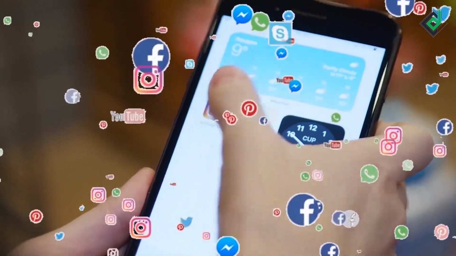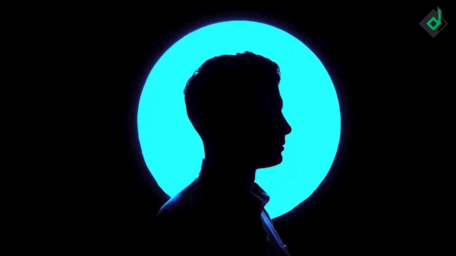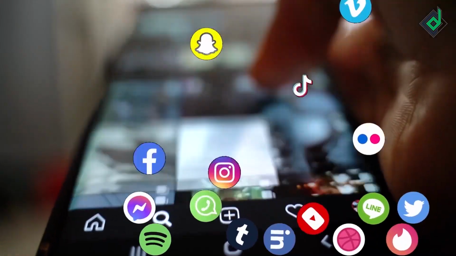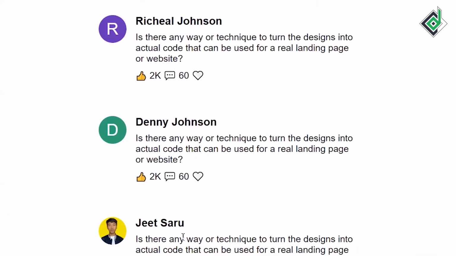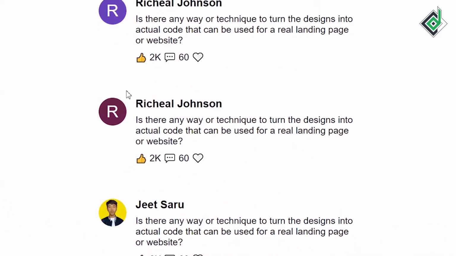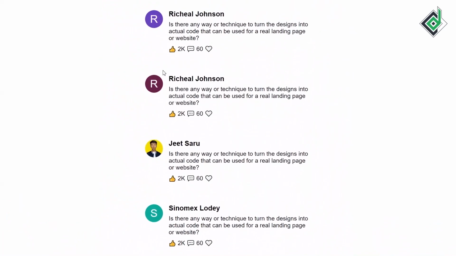If you have different social media accounts and you haven't uploaded your profile picture, in that case, different social media platforms generate profile pictures for their users. Today in this video, with the help of pure JavaScript, we will learn how to generate unique users' profile pictures. Without further ado, let's start.